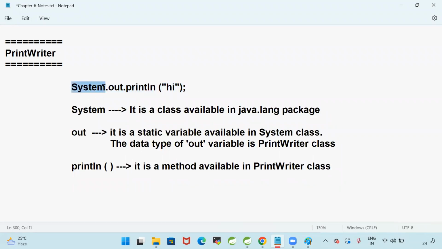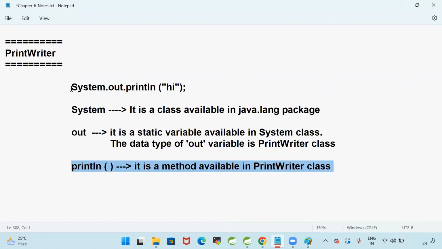System.out.println. System is a class which is available in the java.lang package. Inside the System class, there is a static variable called out. That variable belongs to which class? PrintWriter. Inside the PrintWriter, we have the print method and the println method also, which are used to print the data to the console.